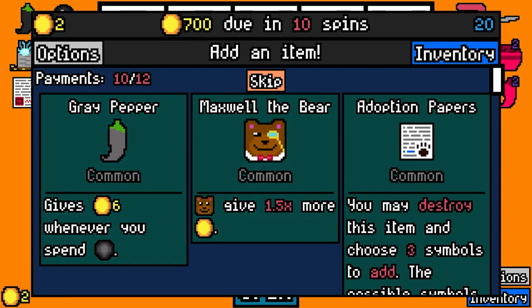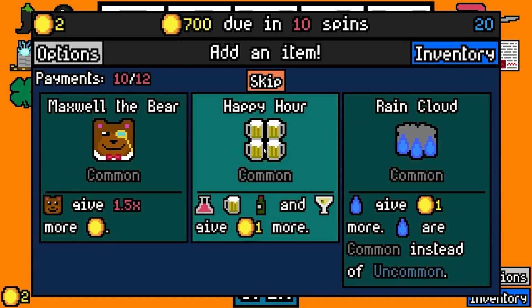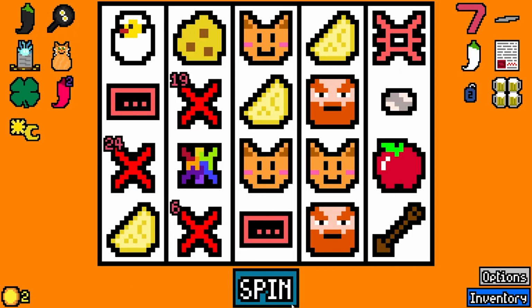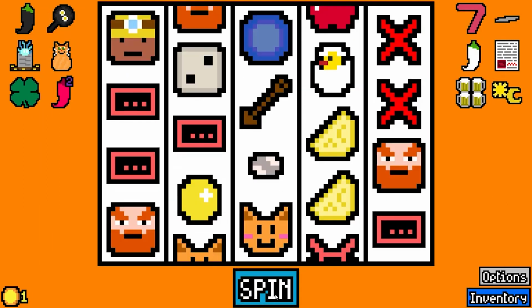We skip this for the ramen. And we get offered two more things. Skip that for the ramen. We're not going checkered flag. Happy hour? Our bartenders just got killed. There's our third offering of clear sky. Fine, I'll take it. I don't know if we're going to do anything with it. What symbols do we get? Nope. We'll take a void stone.